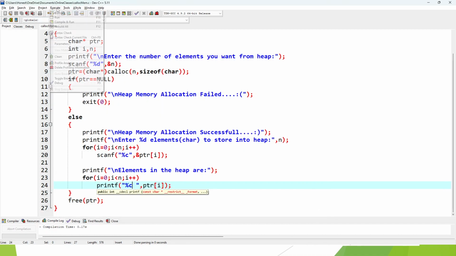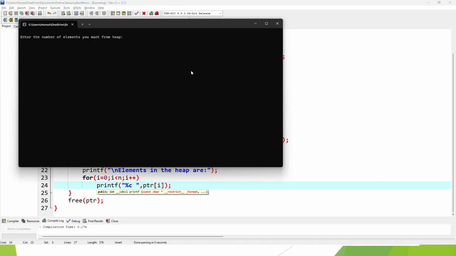Because in that case also what will happen? It will consider all spaces as characters. Let me just try this. Enter the number of elements you want from the heap. I'm saying 5 elements. Enter the 5 elements to store in the heap.